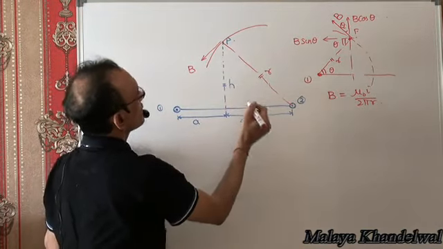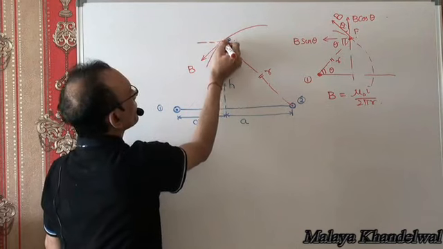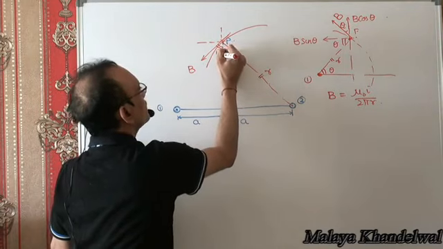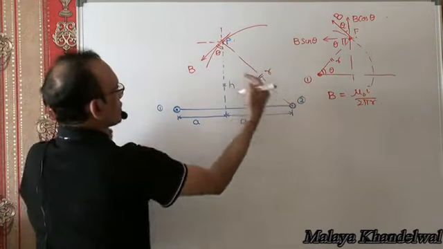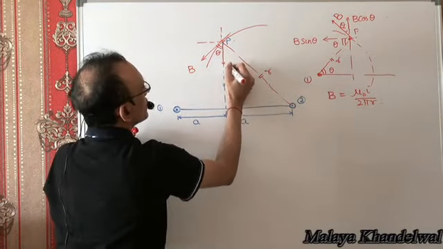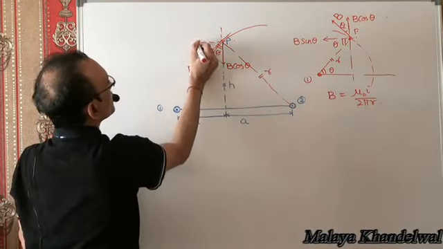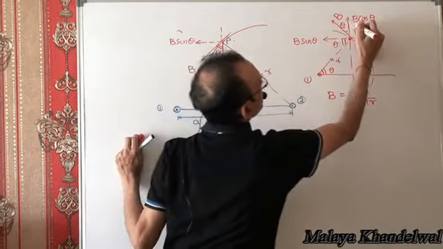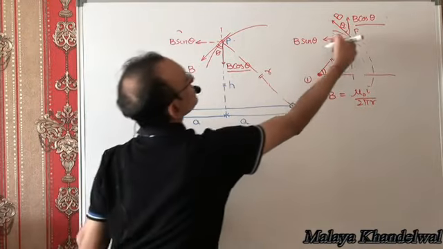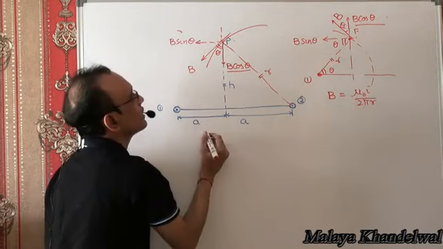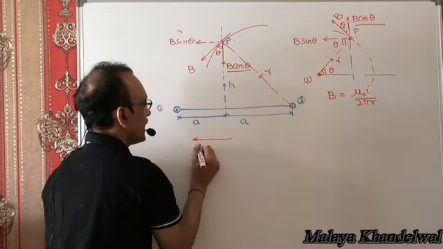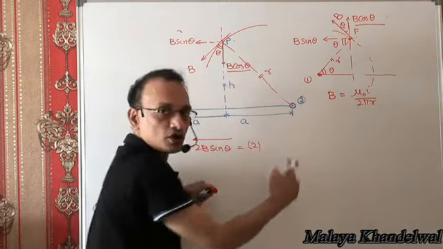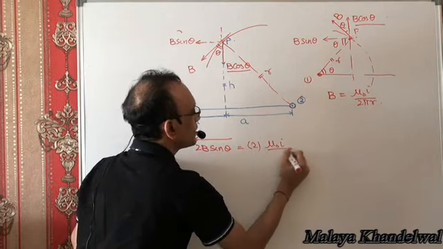Which could again be resolved as, say, this B will make an angle theta with the vertical, right? This B because of 2 could be resolved as B cos theta downwards and B sin theta leftwards, right? And would you not want to believe that this B cos theta will get cancelled with this B cos theta? All that we are left with is 2B sin theta. So the net field is leftwards and is of magnitude 2B sin theta. 2B sin theta means 2 into B. B is mu naught I divided by 2 pi r.